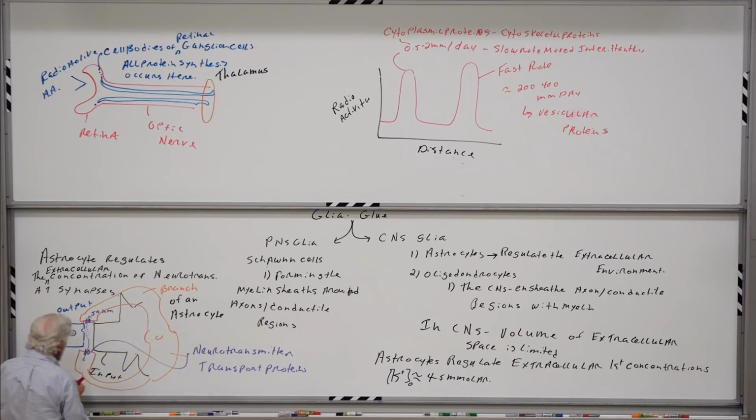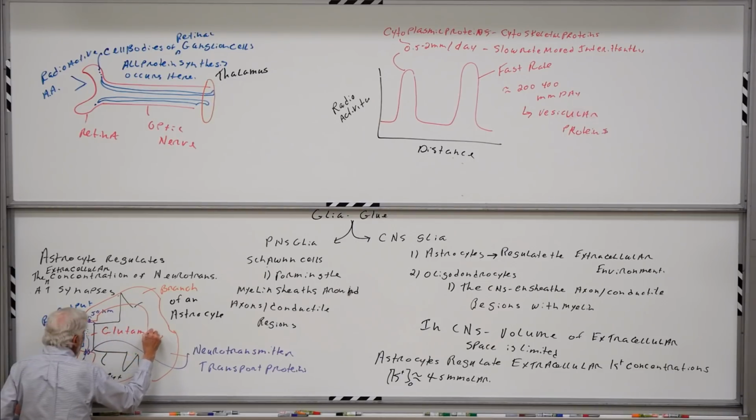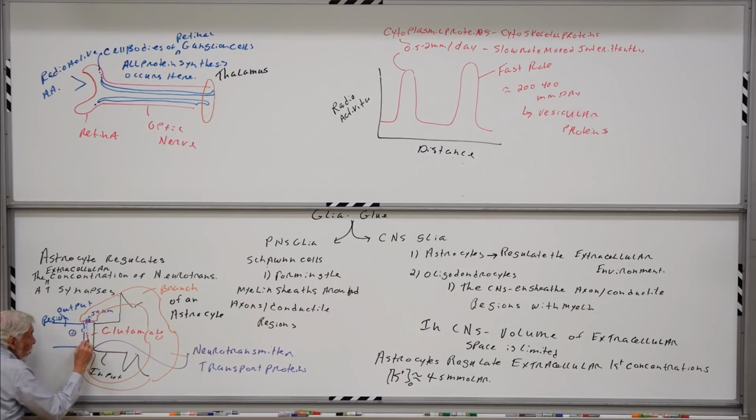Now, for the sake of completion here, the most common of the neurotransmitters in the central nervous system is glutamate. The glutamate is moved into the astrocyte, and the glutamate is converted to glutamine. Glutamine is not effective in opening the receptors. Where glutamate would have opened these receptors here, glutamine doesn't do that. So now the astrocyte can release glutamine, and the glutamine is taken back up into the presynaptic cell, converted back to glutamate, and in that way recycled. So this is a recycling system.